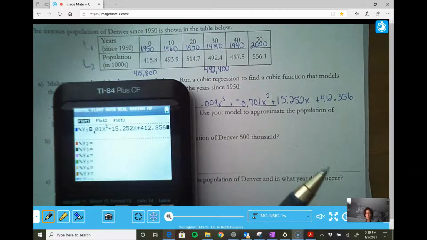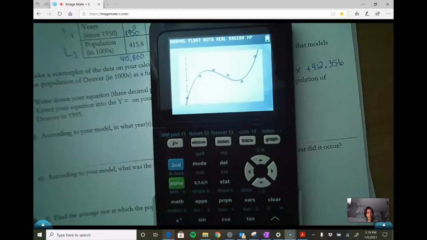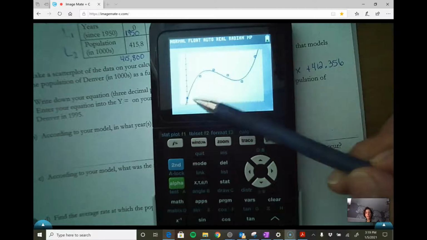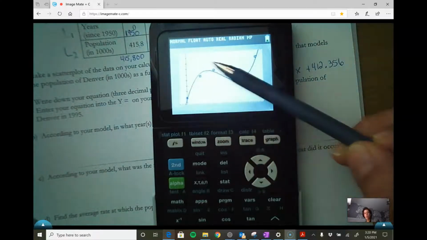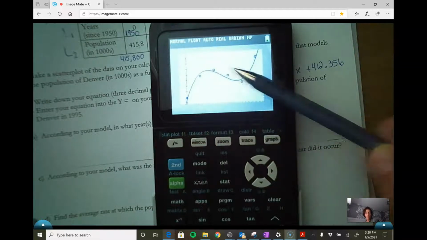And then what I want you to do first is just hit graph so you can see the shape that it's going to form. And for some reason, I must have typed something incorrectly. So I'm going to pause this real quick and just double check to see where I messed up. Okay, so I figured out my mistake. So what I want you to see is this now creates an equation that tries to follow all the points as best as it can.